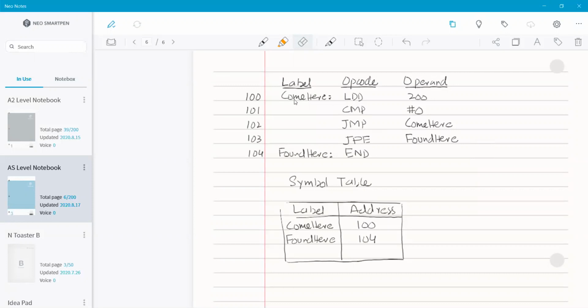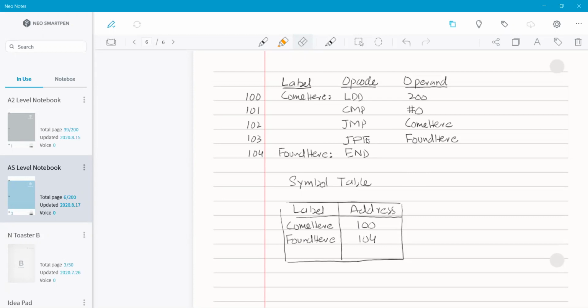Okay, so what will basically happen? Let's see what forward referencing and backward referencing are. Let's say you are the assembler, reading this line first. This instruction is at the address 100, and you have seen there is a label here which we have not yet used. So this label will be taken and placed in the symbol table, and its address will also be placed in the symbol table. When the system comes over here, it will see that come here is used. So this is backward referencing, because you are going back, and that particular label has already been listed in the symbol table.